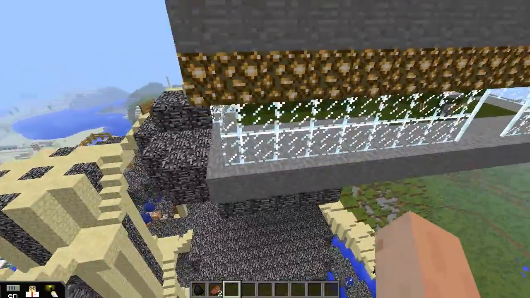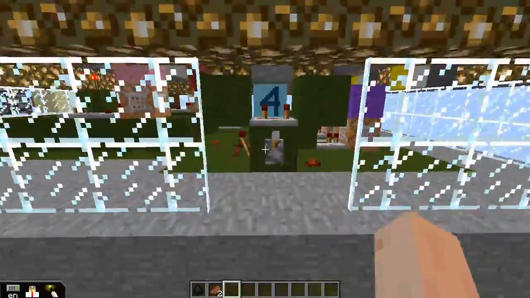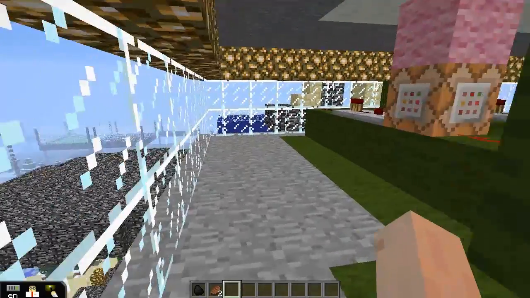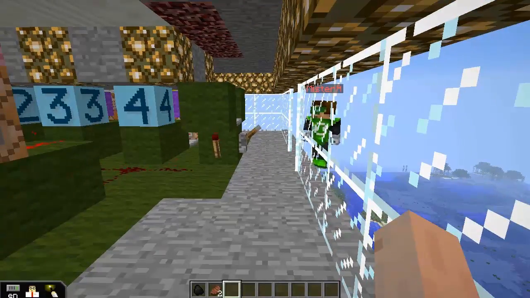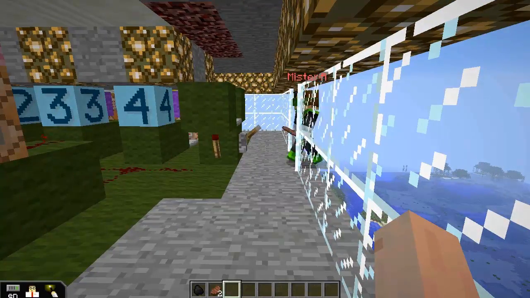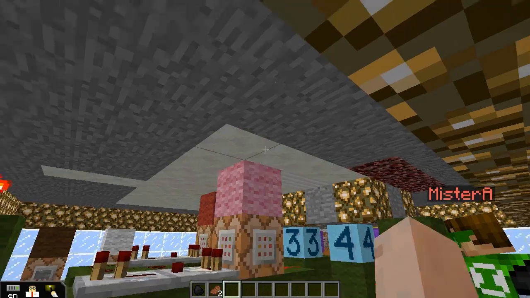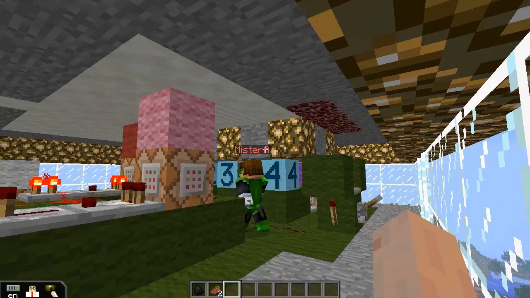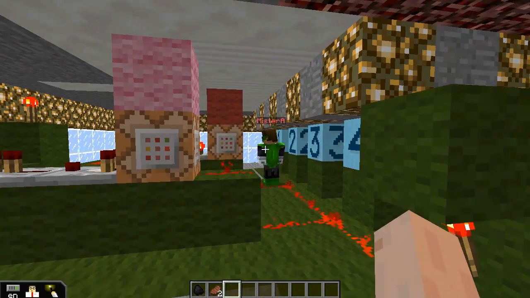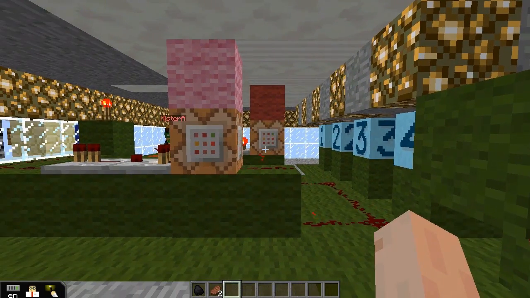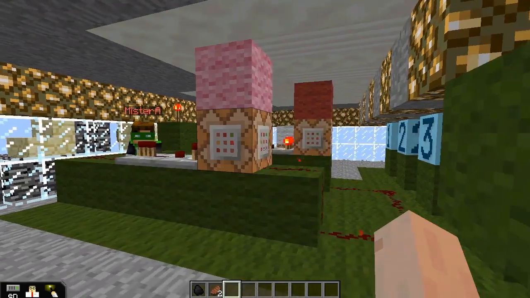So what we're going to do is have a look at the insides in here, and I won't show you all the commands. Shane has got the commands in an Excel document or a Google Drive document. Is that right, Shane? Yeah. And you can just copy and paste them directly from there into the appropriately coloured wool block. And I think you've all got the coordinates self-calculating as well. Am I right there? Yeah, you do.